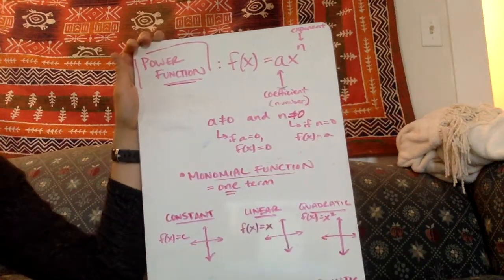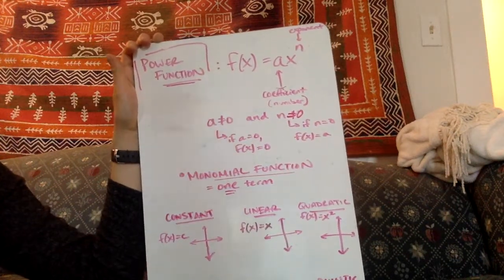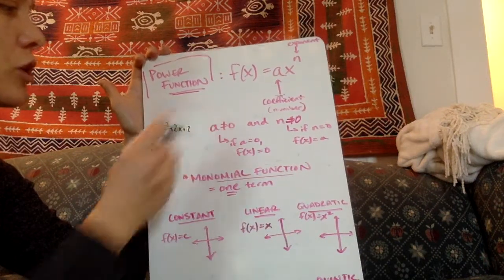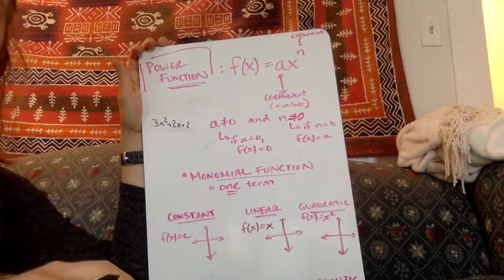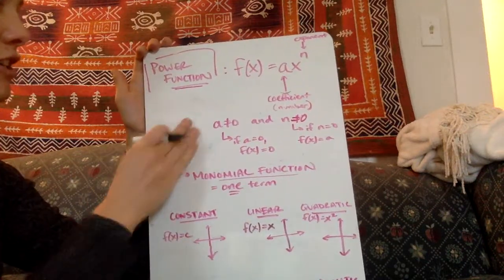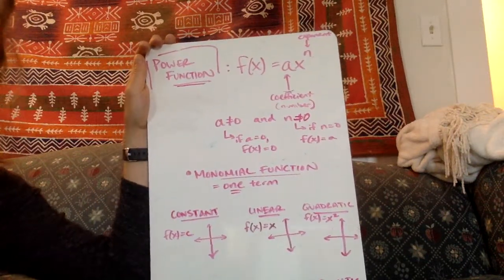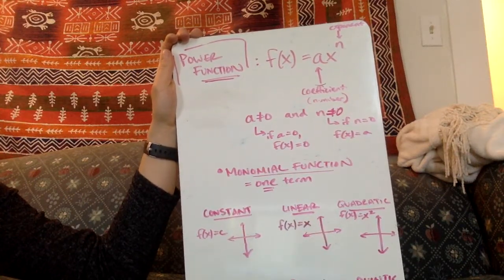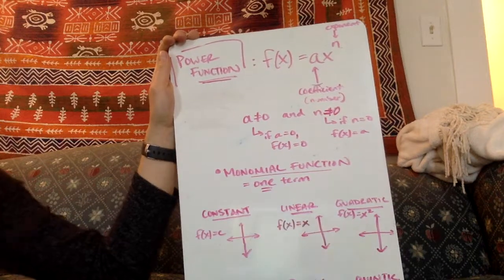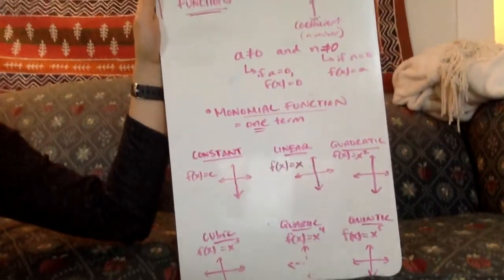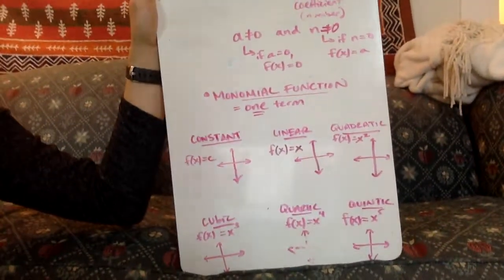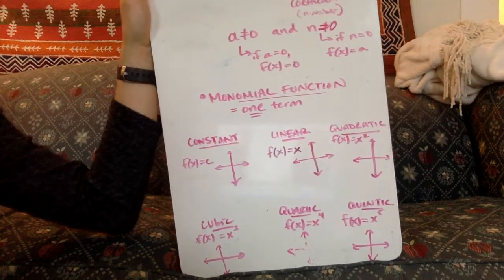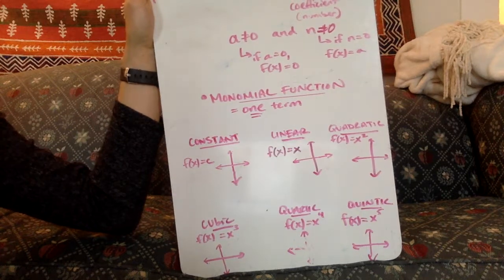And so this is a monomial function, which means it's one term. I'm not writing anything like 3x squared plus 2x plus 2. These are just our simple, basic monomial functions. And you guys have already graphed quite a few of these in your parent function graphic organizer and worksheet. And the first one that we're going to start with is the constant function. And this is written a little differently than normal. It's written as f of x equals c, but what that means is that f of x equals a number.